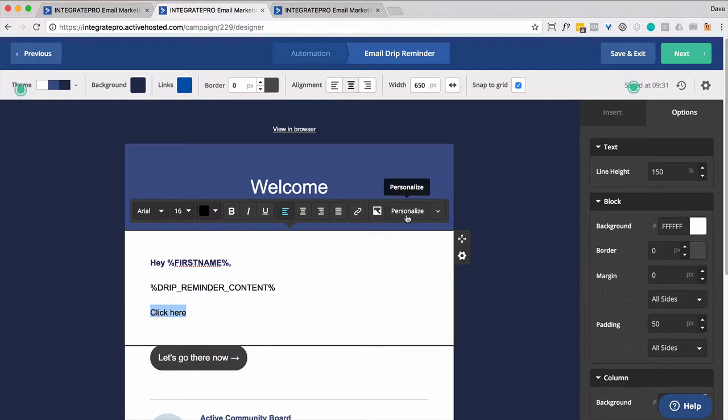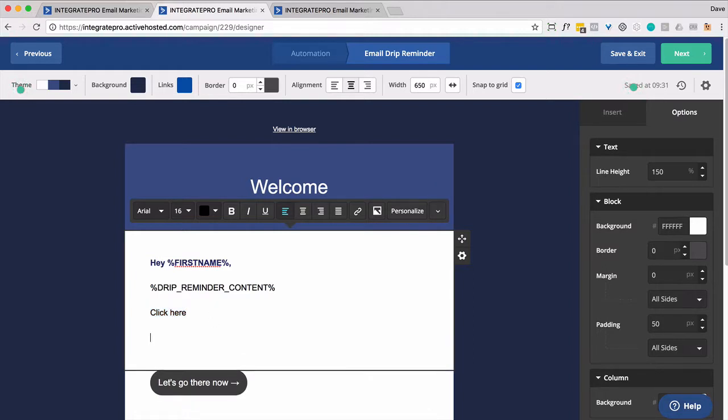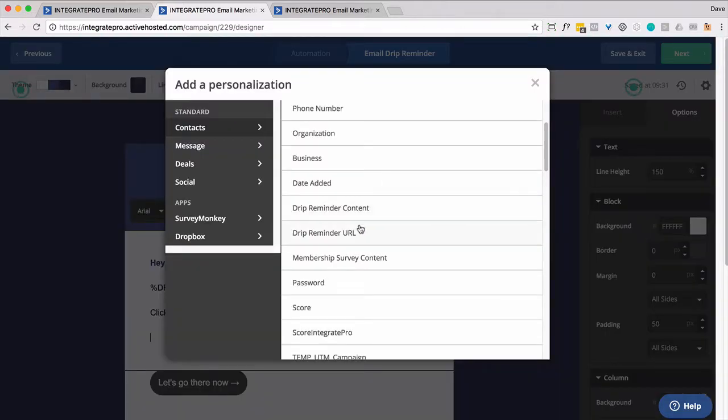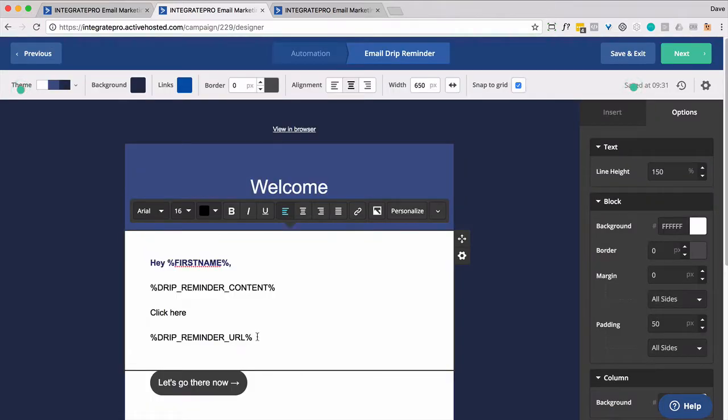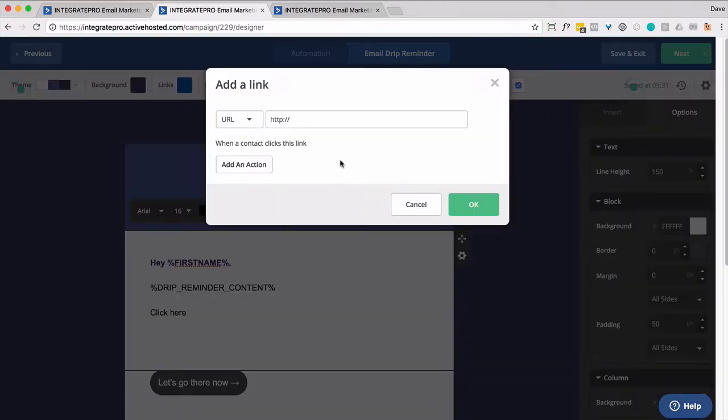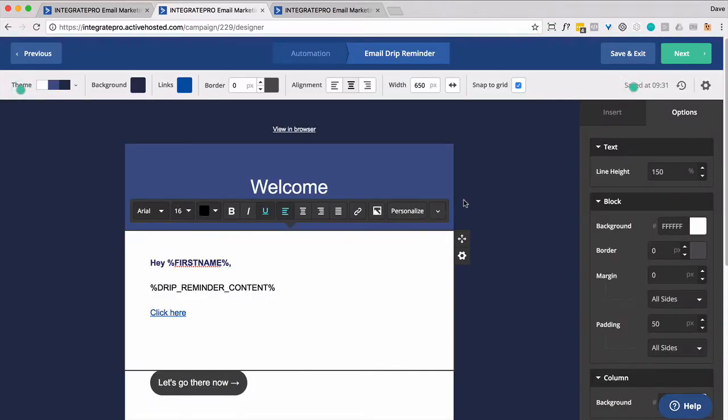Actually, let's go find the drip URL. I'm going to just copy that, cut it actually. And I'm going to say click here, and I'm going to paste that right there. So that'll get substituted. So that's my email. It's generic because I want to use it over and over, but I have to update this drip reminder content and this URL every time I use it.